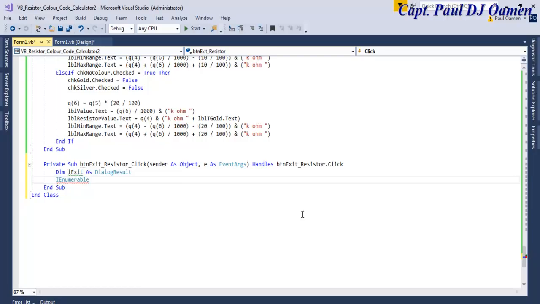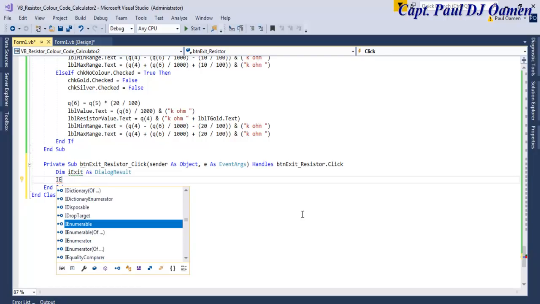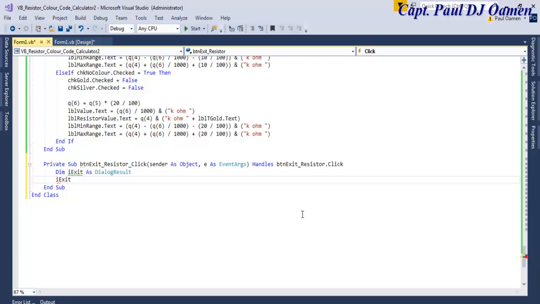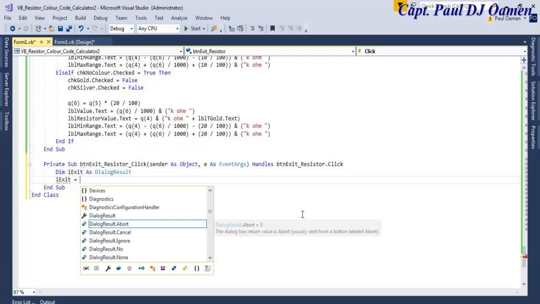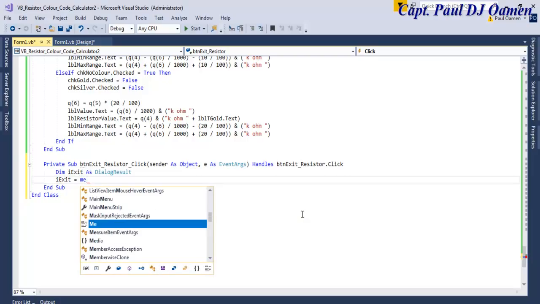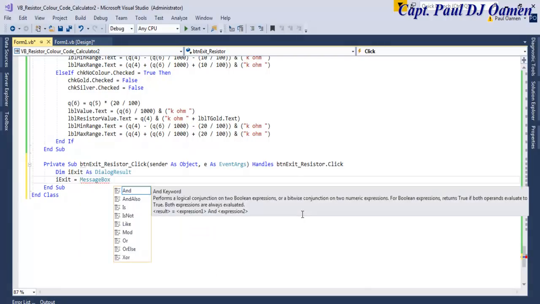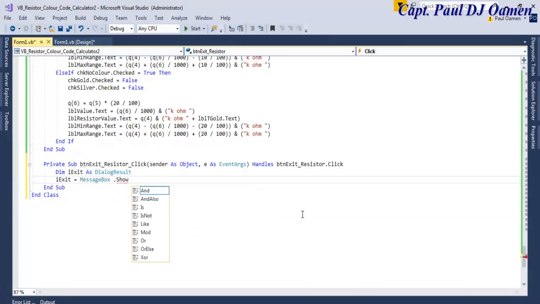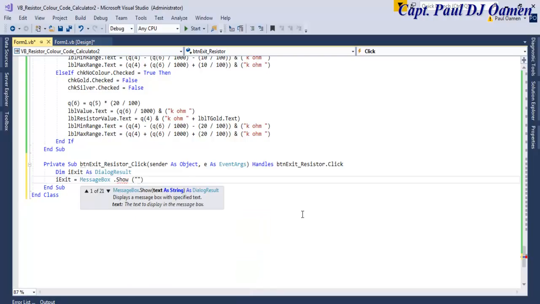If I exit equals message box dot show, then we ask the user to confirm you want to exit.